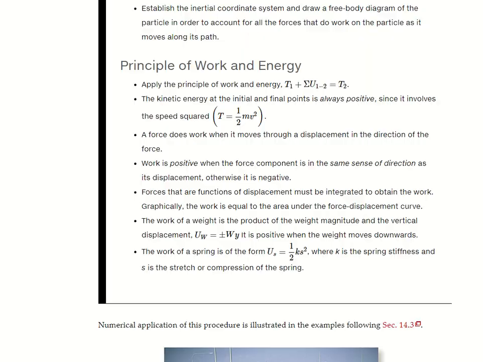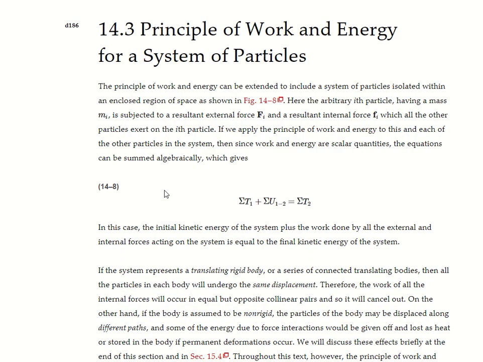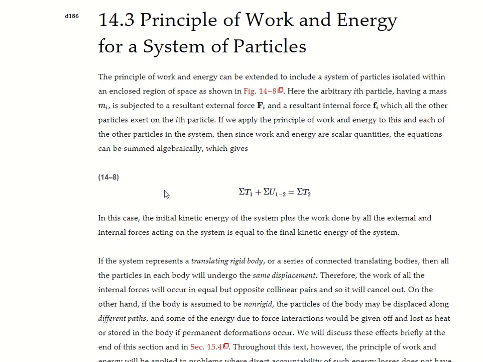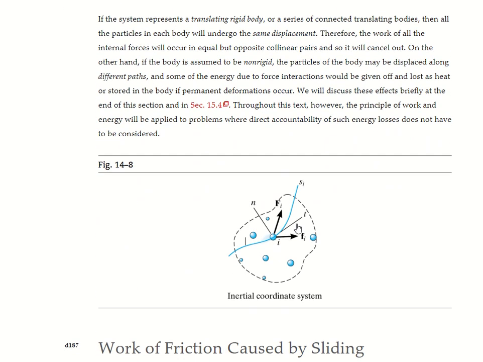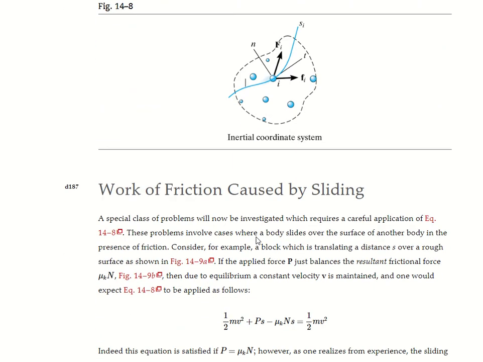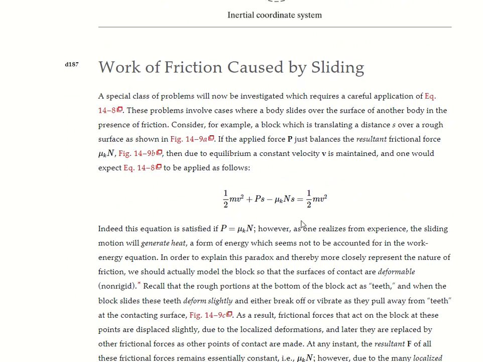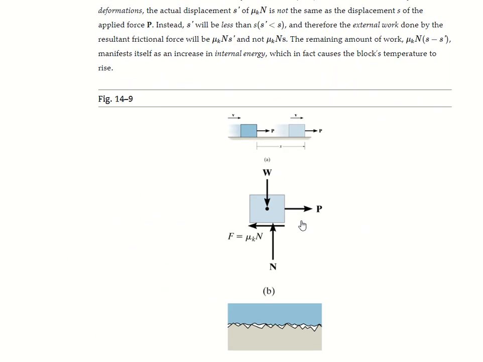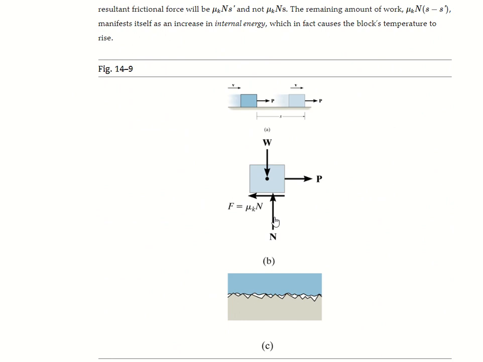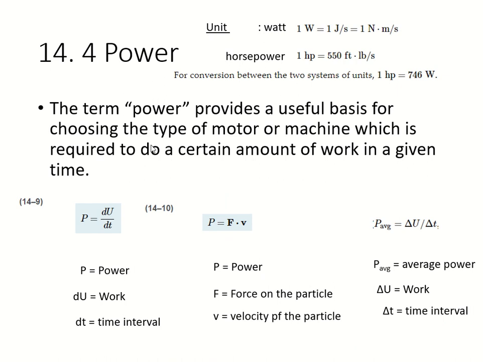For 14.3, we're going to do only reading. Here in your textbook, 14.3 is the principle of work and energy for a system of particles, because we'll have to break it down into many different directions in your coordinate system, so we won't be covering that. But if you have time, it's very interesting, by the way, so make sure you read it. Then we'll get into a little bit about power.